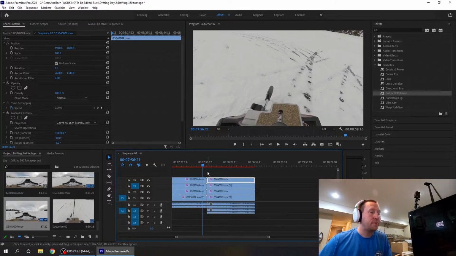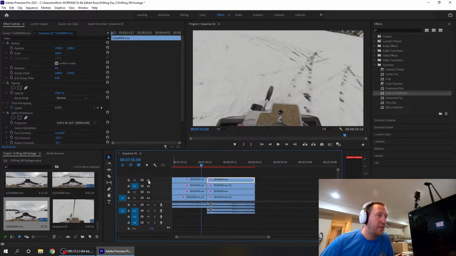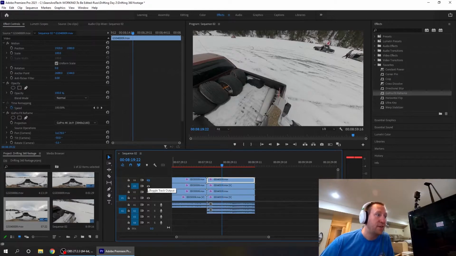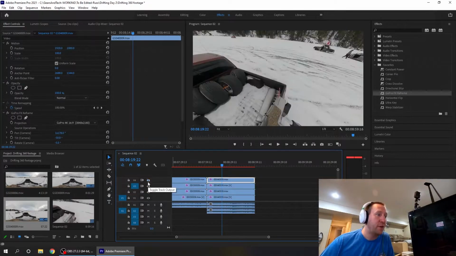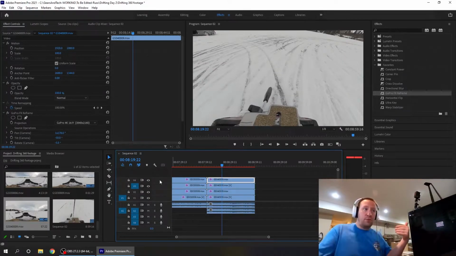So now, what you're going to see is, if I'm on here, you see how here I've got this view visible, so I see the back of the truck, same with this view here. If I turn that off, then I'll see to the right, then I'll see to the left, and then I'll see right in front. And as long as you know that the footage is all the same, just filmed in a bunch of different clips, then you can do that.